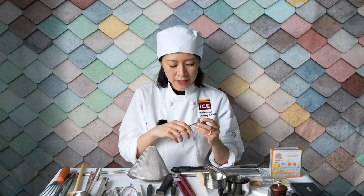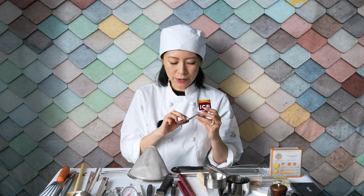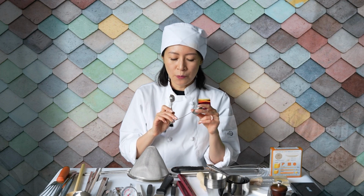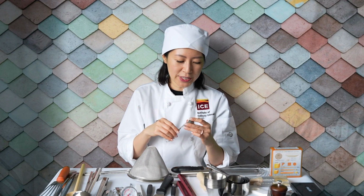Another thing I wanted to mention is that mine actually tells you how much it is in the metric system. So this says 1 tablespoon is 15 milliliters, and a quarter cup is 60 milliliters. That means 4 tablespoons is a quarter cup, right? That's the conversion. 15 times 4 is 60. So roughly you have 4 tablespoons.